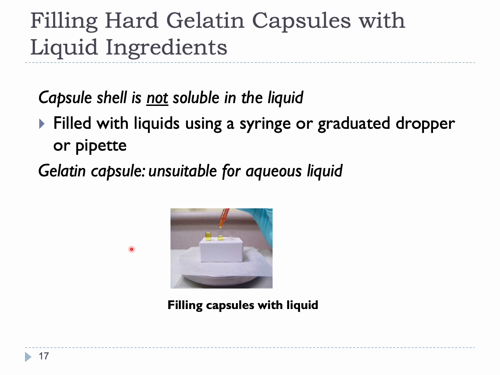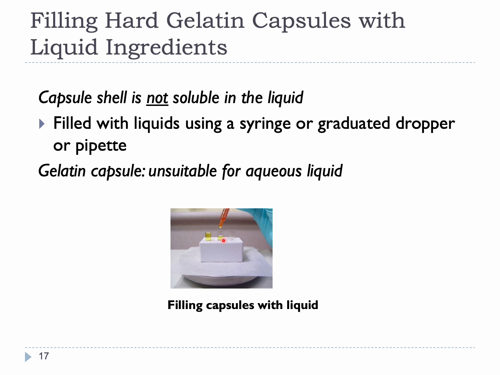In case the materials, that means API and excipients, are not in powder or granules or in tablets, if the excipients and the API are in liquid, can we fill the capsule with liquid? The answer is yes. The hard gelatin capsule shell can still include the liquid of drug and excipient. However, the condition is that the capsule shell must not be soluble in the liquid. That means the liquid cannot dissolve the capsule shell.